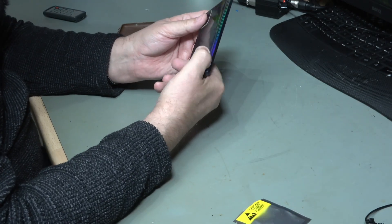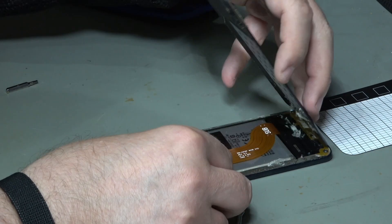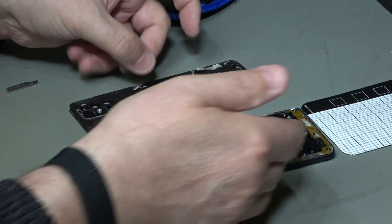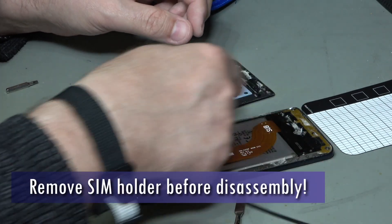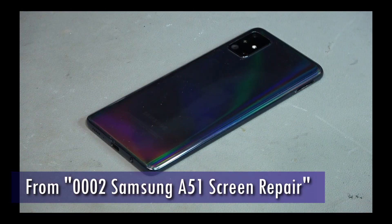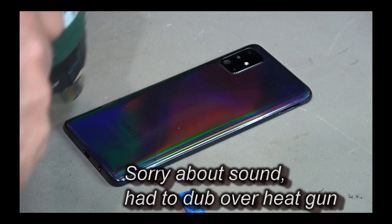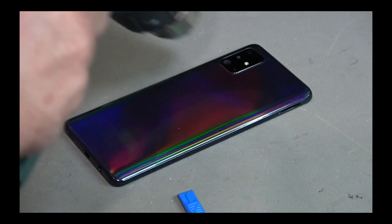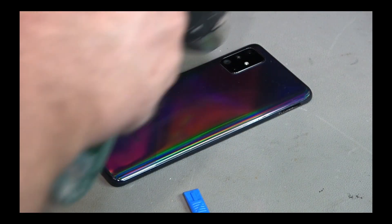So first job is to remove the back — just get in there with a little lever. Last time I repaired the phone I used a less sticky adhesive tape so that it would come apart easier for future repairs. I'll add in part of my previous screen repair video so you can see how I got the back off the first time. The next job is to warm up the back just to soften some of the adhesive, using a normal heat gun to heat up the back, concentrating on the edges, keeping it moving. This is a variable heat device so it's turned down quite low to avoid damage, and I'm keeping a really close eye to make sure nothing visible happens to the back of the phone.